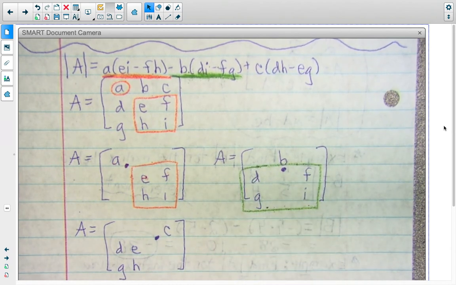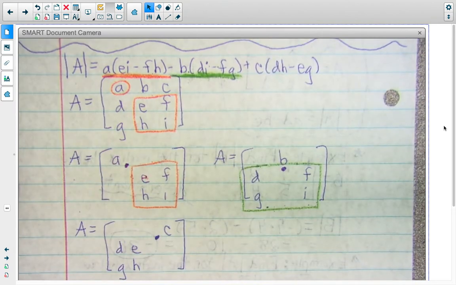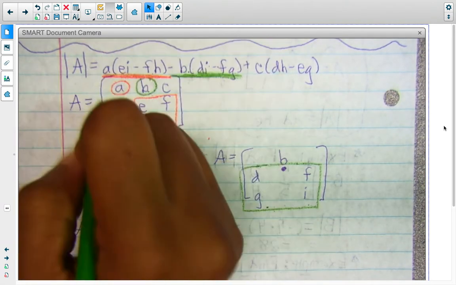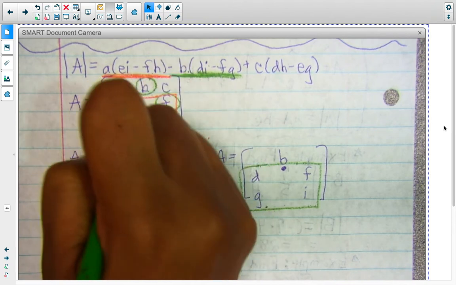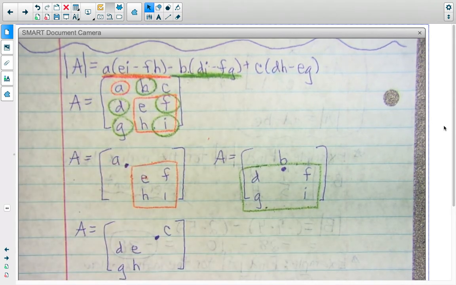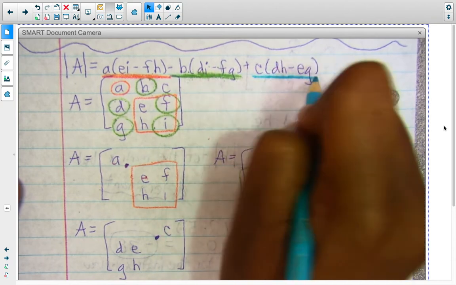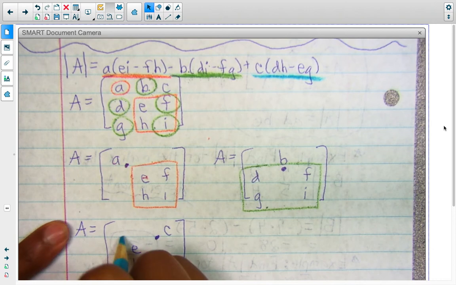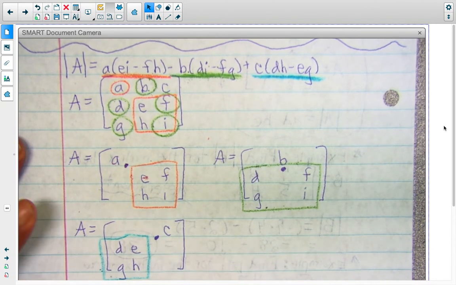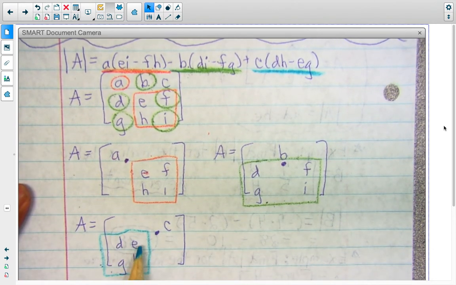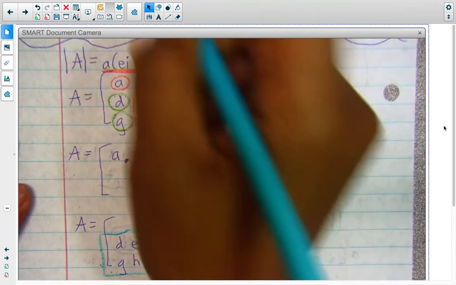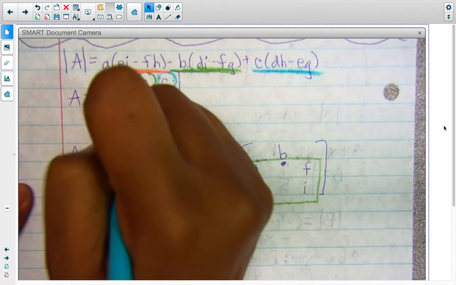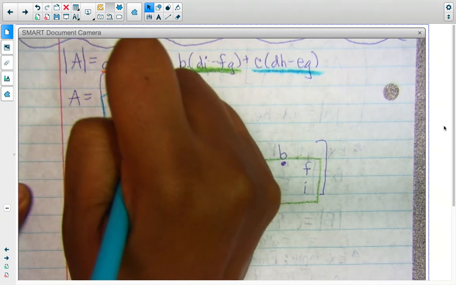And then the last one, and let me put that back up here. So I did this, and then I'm using these numbers that are in the green. And then lastly, I have C. So now I'm taking what's in the top row here, and I'm multiplying it by one smaller matrix, a 2 by 2 matrix. So we just learned that we crisscross when you're doing a 2 by 2 matrix. So this one is blue, and I'm using this section here.